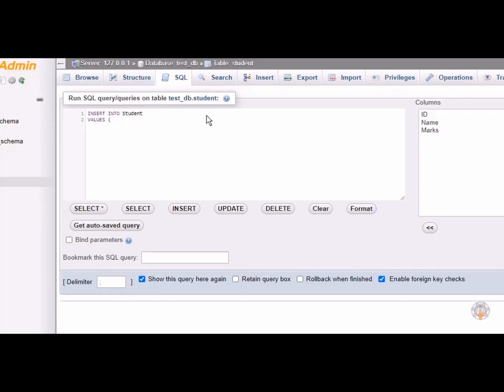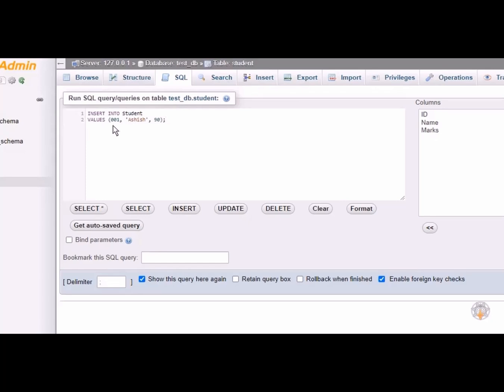First is my ID, that is why I am setting an ID 001. The second column is name, for that purpose I am writing a name. And the third value is marks. So this is the query. We are inserting these three values in table student.